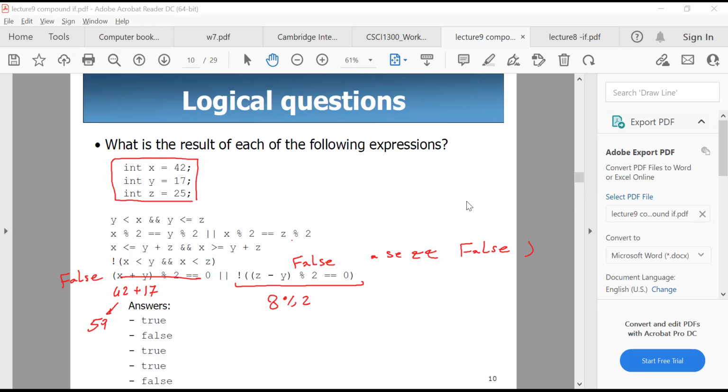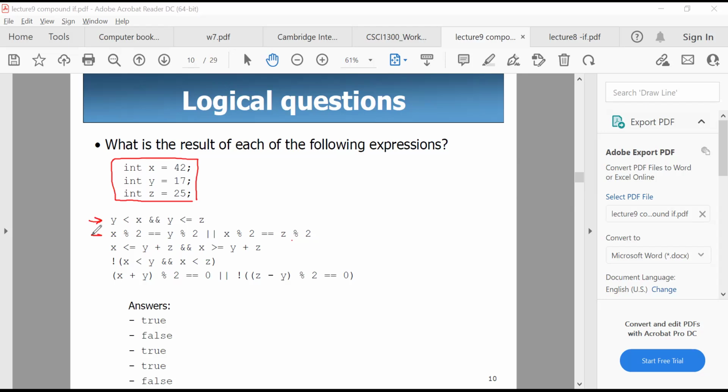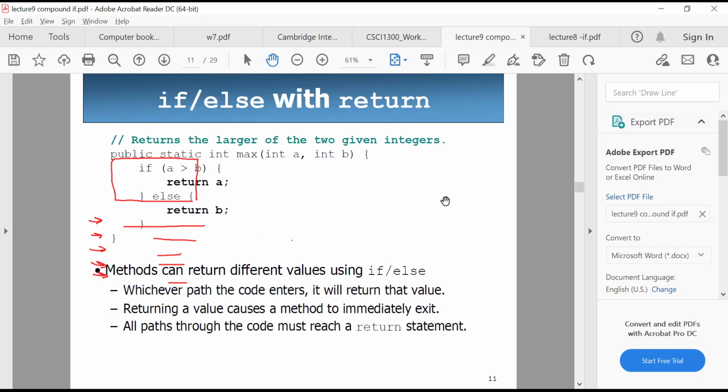So I will ask you to write those in your code, and try to put a print statement before each one of those. But this will be done later on in the class, not at the moment. I need you to write those inside the print statement, but not now. Let us move to the next first.